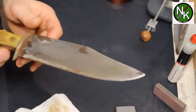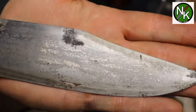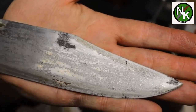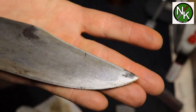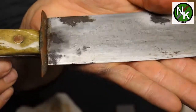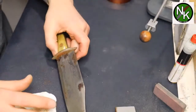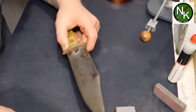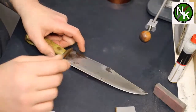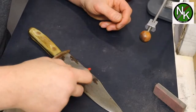And remember, this was just as bad as this, and if you look at this spot, it's doing pretty good. The tip is doing a lot better. Now when we get back here, I still have some work to do, but you can see this one's starting to look a lot better. Eventually it's just going to be a blotch rather than rust, because rust is like a disease to your metal. It will destroy your steel.